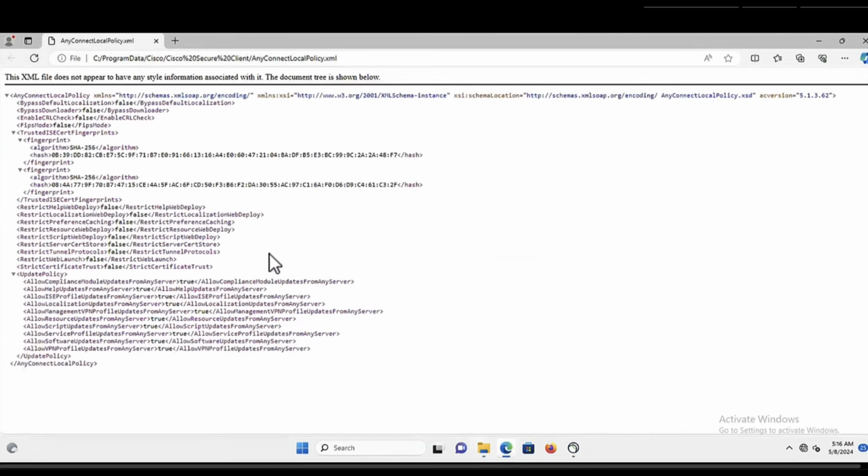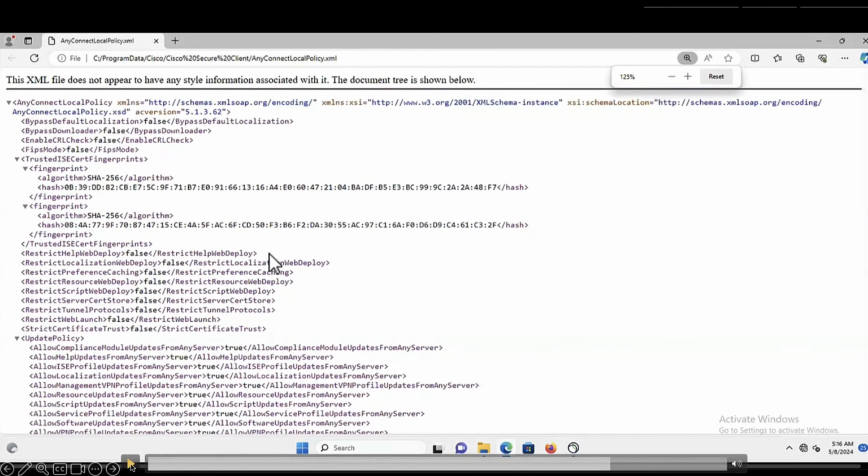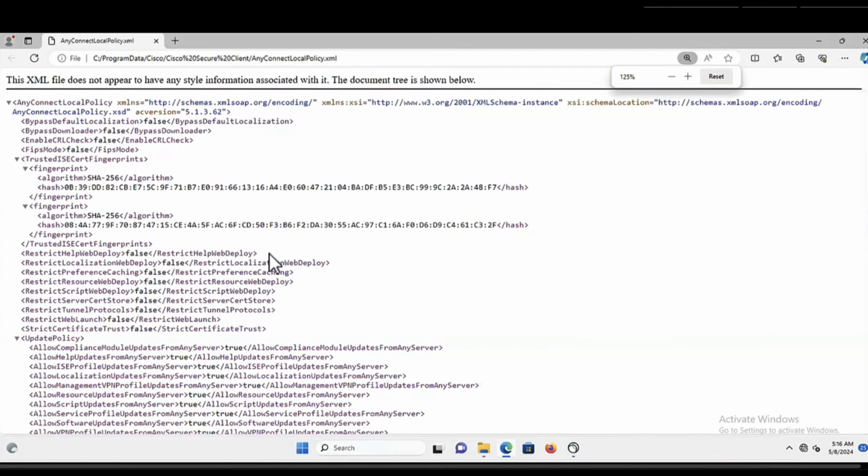Now, this is one specific item which you're supposed to actually look at. If you go to ProgramData, Cisco Secure Client, AnyConnect Local Policy XML, this XML file contains the trusted ISE certificate fingerprints. What does it mean?